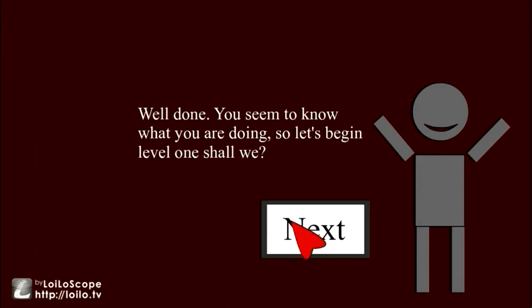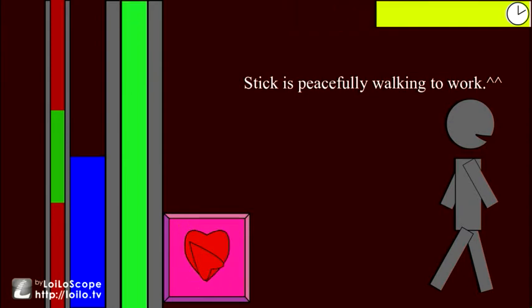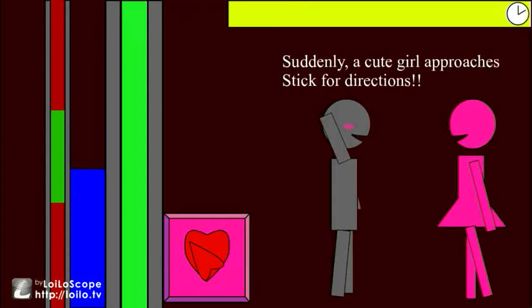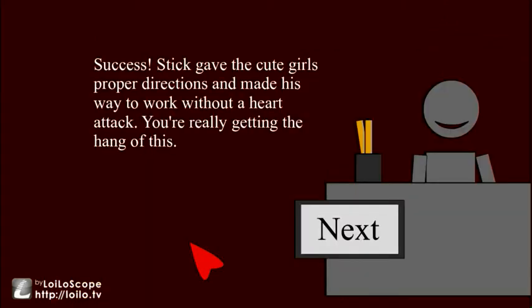So I made that last one a little fast. Oh well. Well done, you seem to know what you're doing. So let's begin level 2-1, shall we? Yeah, short tutorial. Phase 1, walking to work. Sorry, I wasn't reading that. I didn't realize I was supposed to be reading!